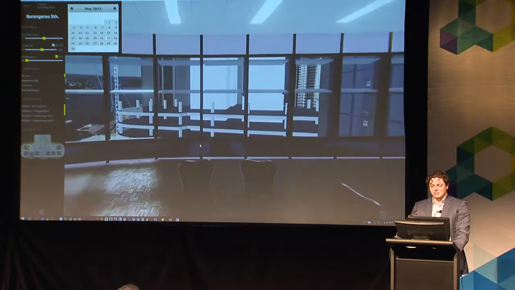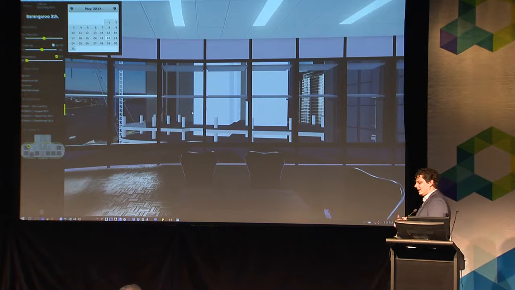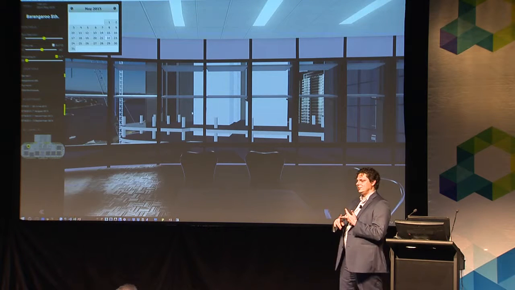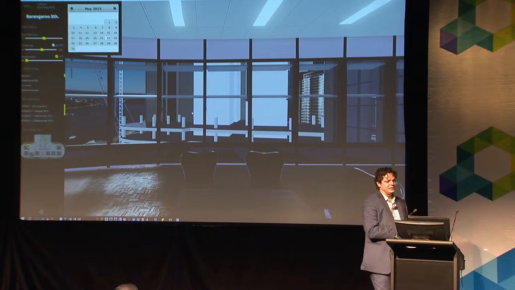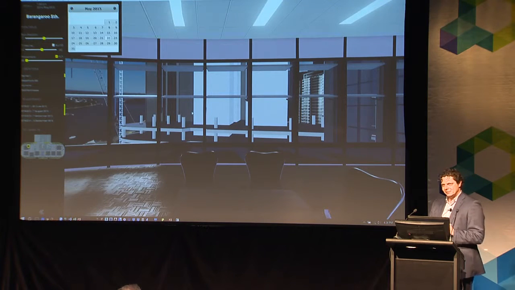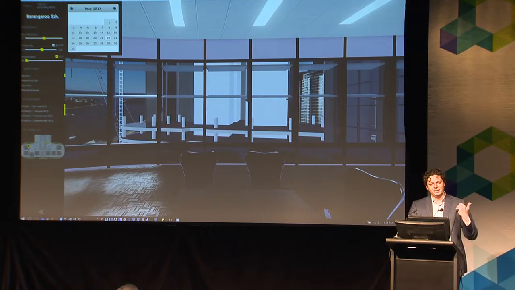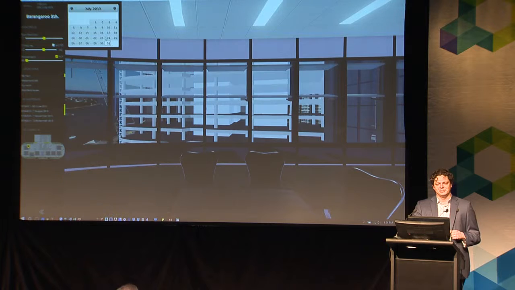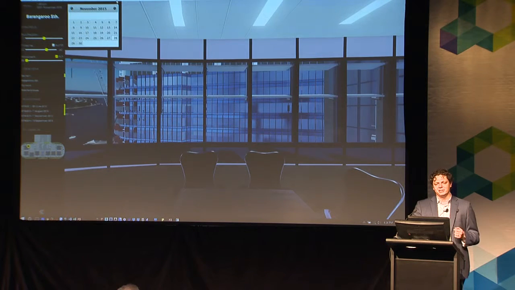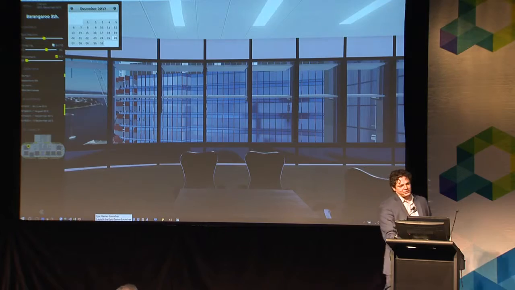So what they used it for was change management. They'd been given a bunch of documents, Gantt charts, and schedules saying that this is when they could do certain things. But being finance people and bankers, they didn't understand it. So they looked at it and said, well, we don't get it. Can you give us a bit more information? So they used this to help phase their change management and understand at what point they could move certain people into the building and make sure that there wasn't a jackhammer 20 meters away from them. So that's what this was used for.